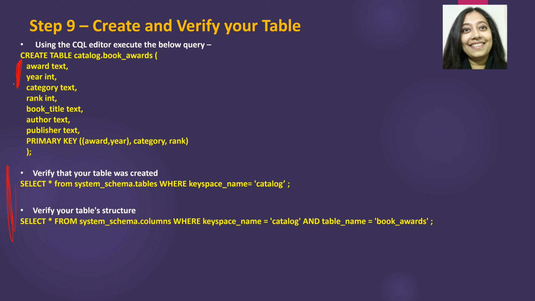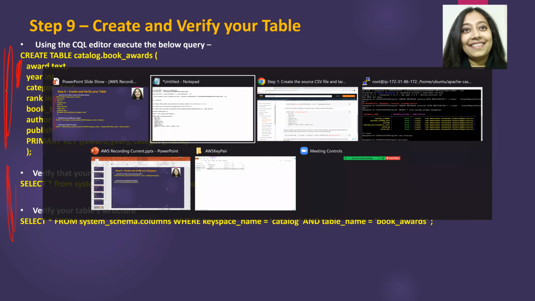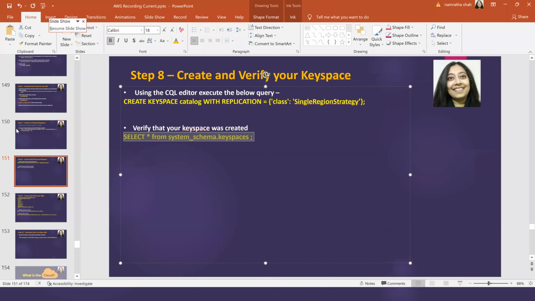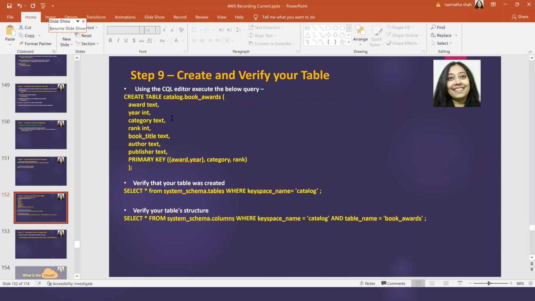Somehow year and award, that year being the first column, was giving me a lot of errors. So, I mean, try with the original CQL statement, right? But if that's giving you errors, then just switch this, right? So, in fact, good that I remembered it, otherwise I would have got an error.